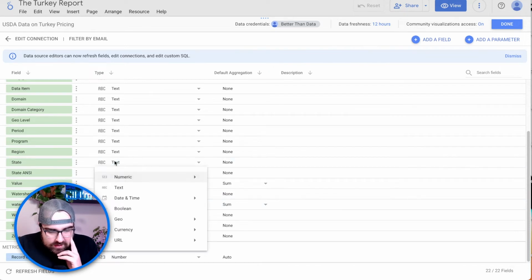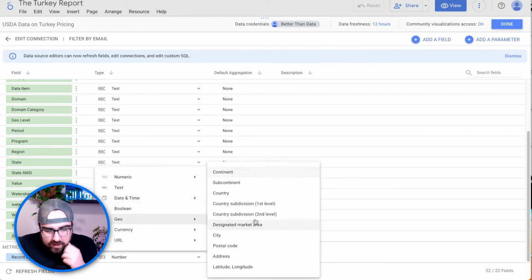I cannot read state. We're going to change this into a geography of, oh geez, I think it's called region. Address, this is my American showing. Country, subcontinent, continent, not those. City, designated market areas, latitude, longitude. Where is the bloody country?